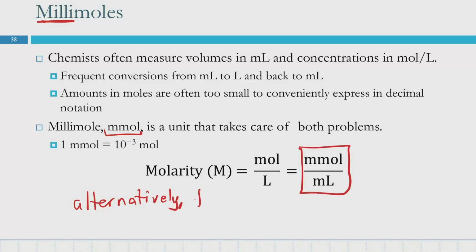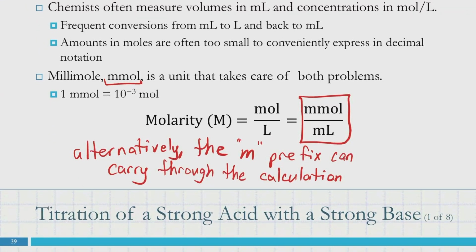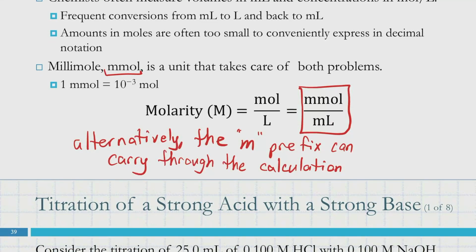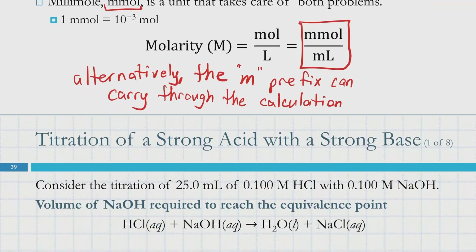Alternatively, the milli prefix can just carry through the calculation. I don't think I've shown this for this class, but I think I've shown it to my 1A last semester. Or you can just convert from milliliters to liters and then convert back to milliliters later. It doesn't really matter. This is just if you want to save a little bit of time, you feel comfortable doing that, you're welcome to do it that way.